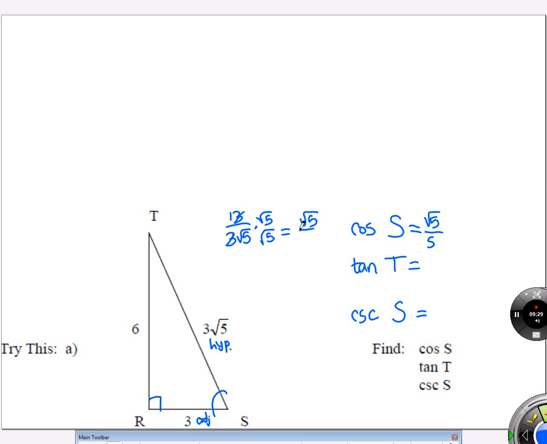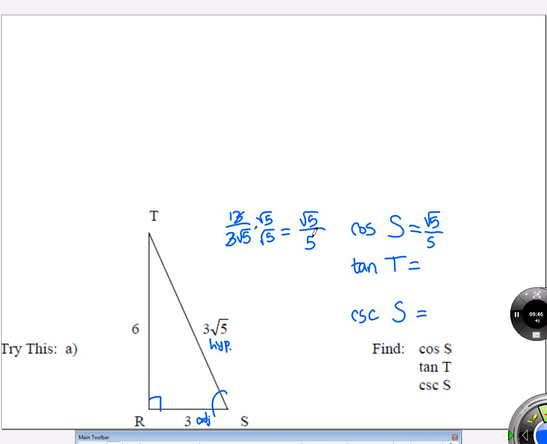So then we get rad 5, because 1 times rad 5, and then here rad 5 times rad 5 will give us 5. Okay? So the rad 5 over 5 is the simplified version. So here's what you need to ask yourself. Did you pick out 3 over 3 rad 5? If you did that, you're picking out the right ratio.